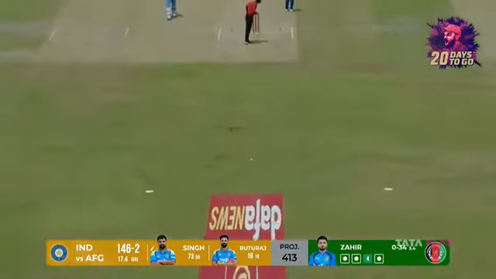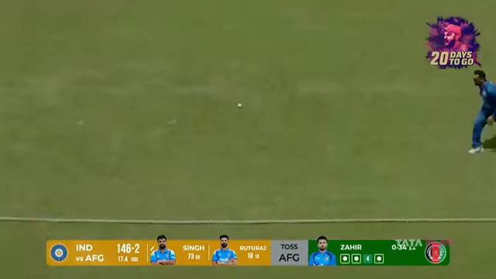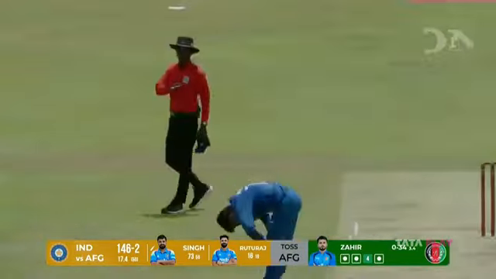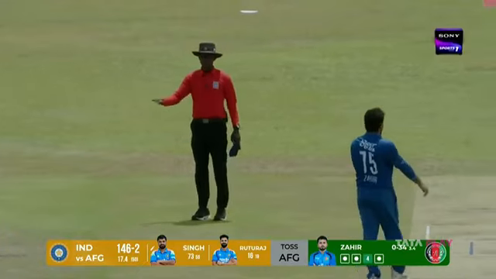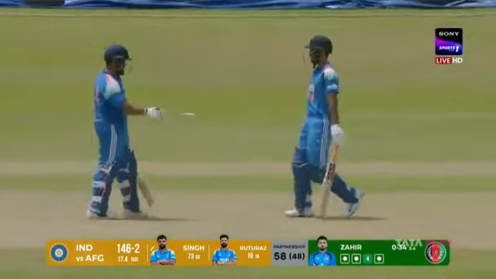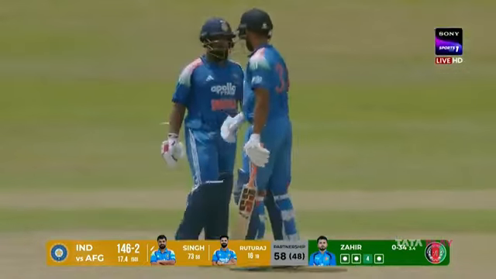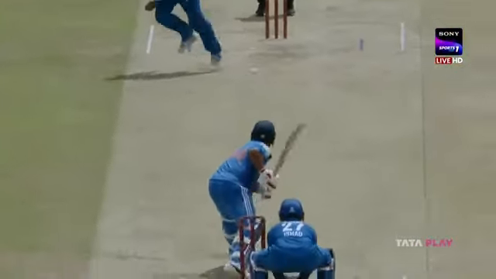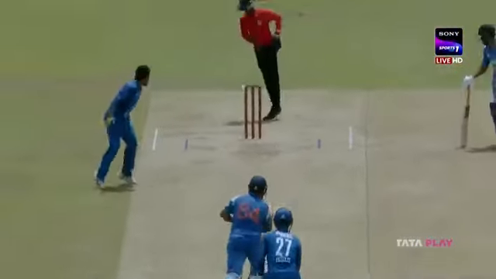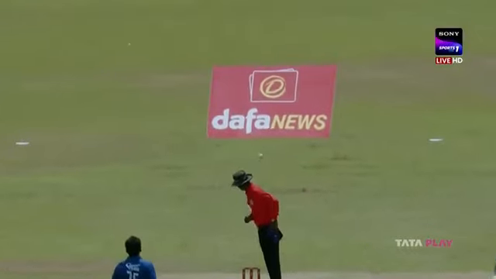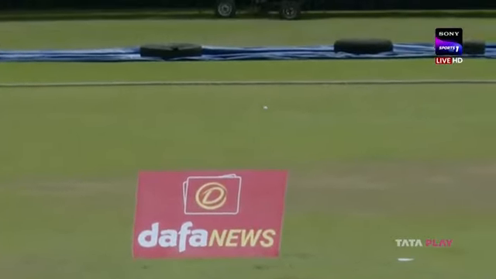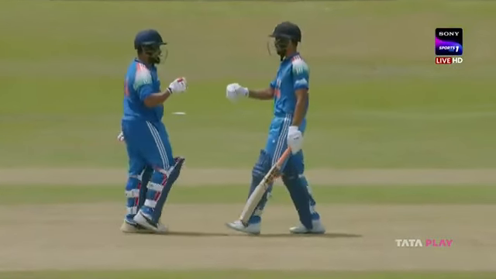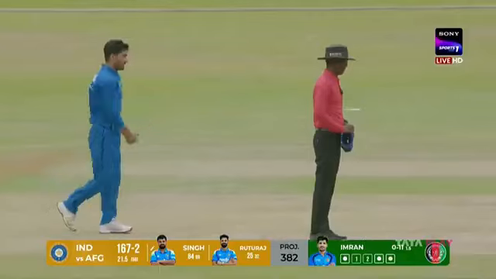Once again, full toss. But beats the fielder at mid-on. Gets another boundary for Prabhsimran Singh. He moves to 73. Yeah, carbon copy of a couple of balls ago. Once again, a full toss driven straight back past the bowler. So that's the safest place to hit the cricket ball. And Prabhsimran Singh has got a couple of boundaries in the same area, same region, and off the same type of ball. So.